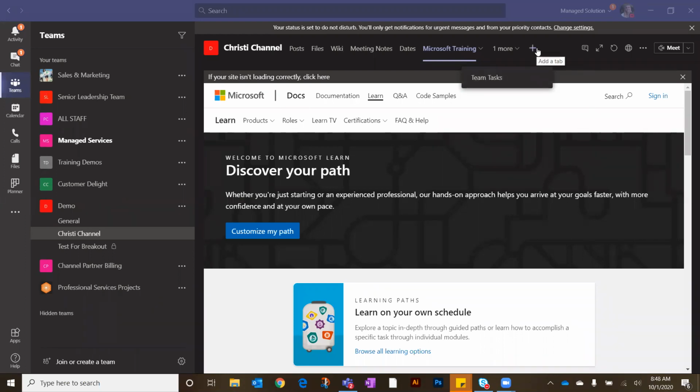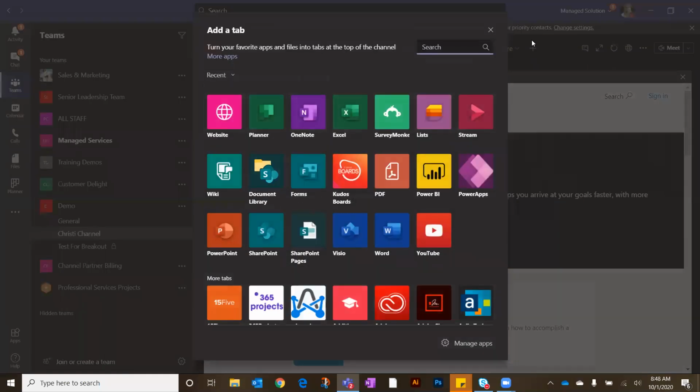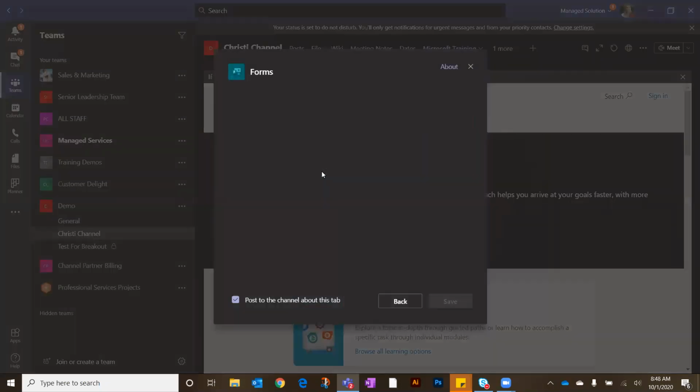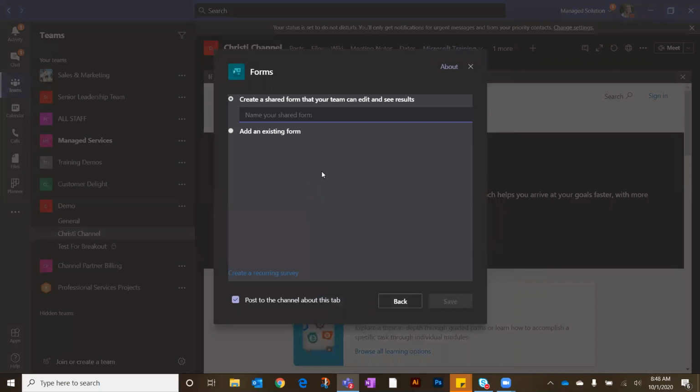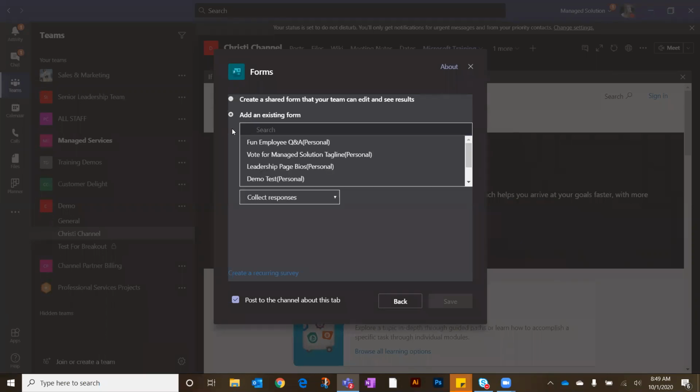The other one that I wanted to show you is forms. As far as collecting data or onboarding new employees maybe, we've used it for potlucks when we were getting together last year for Thanksgiving. We could say, let's add a form that asks people what they're bringing, and make sure to note if it contains nuts or dairy, to make sure that we're accounting for all allergies. One thing that I like that we use here is this employee Q&A.